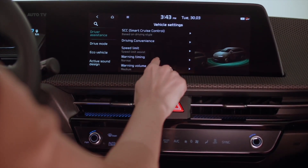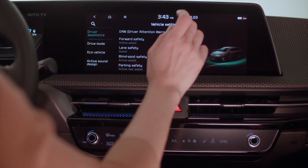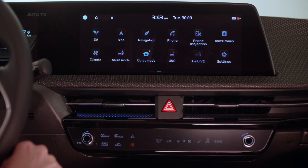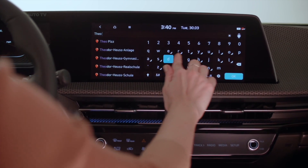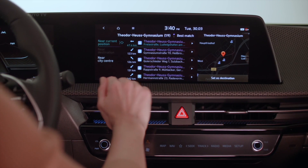Relaxation seats are slim, lightweight and contemporary, clad in modern, visually interesting and robust fabrics created using recycled plastics equivalent to 111 plastic water bottles. The EV6 offers intelligent and flexible interior packaging and an abundance of cabin storage areas, including 520 liters of boot space with the second row seats in place.